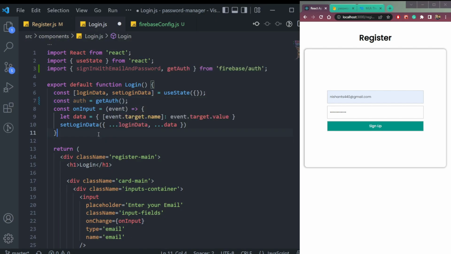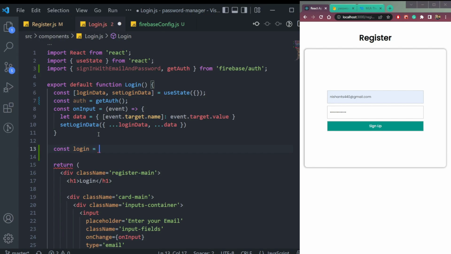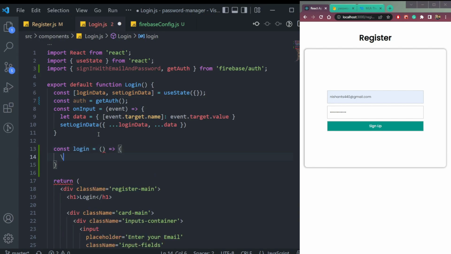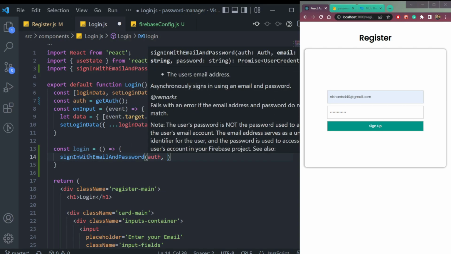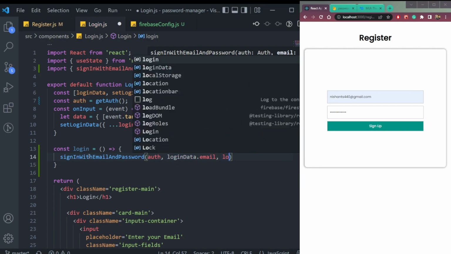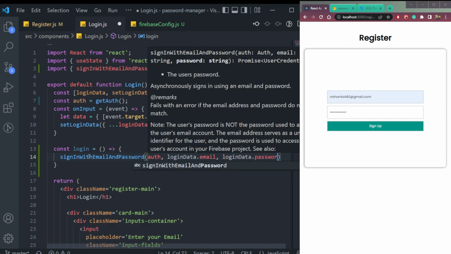Then we need a function, say const login equal to this, and let me use this signInWithEmailAndPassword, pass the auth, then loginData dot email and loginData dot password, like this.